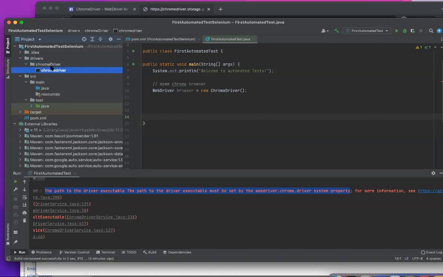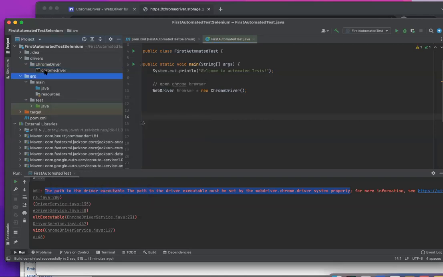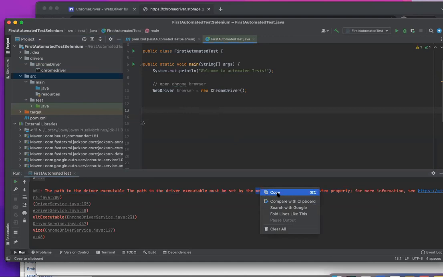So now that this is already done, I can say I need to specify where that is, so that way it understands exactly where it is to run my tests. First thing first, I'll copy this. This is the first argument. It says we need to do that.